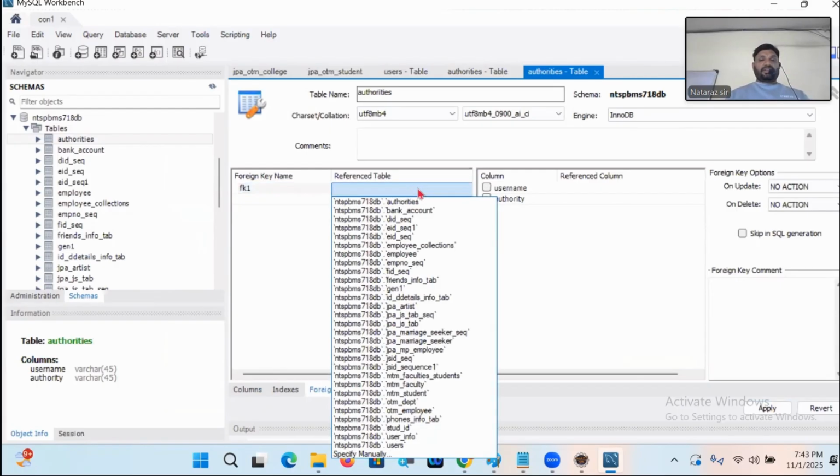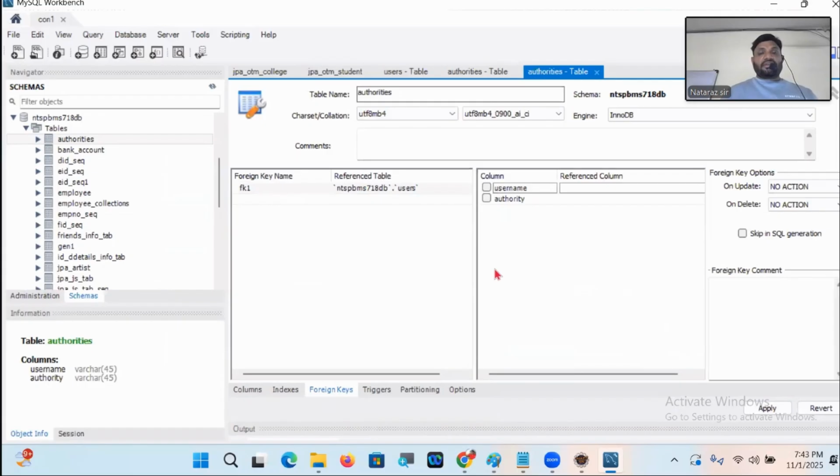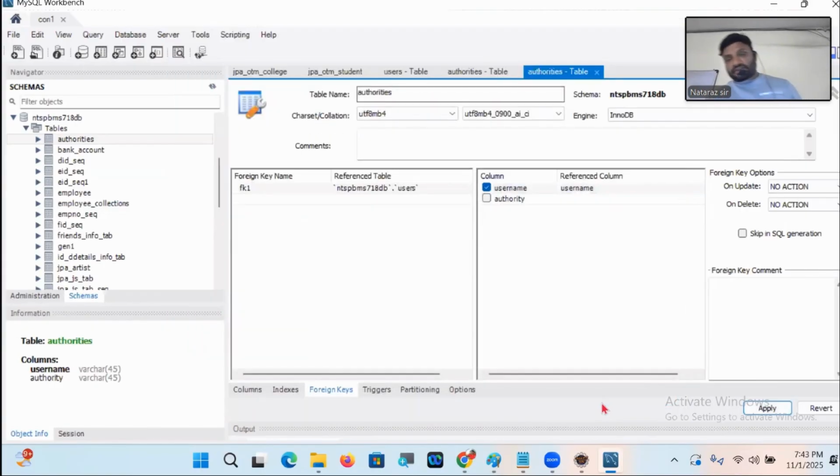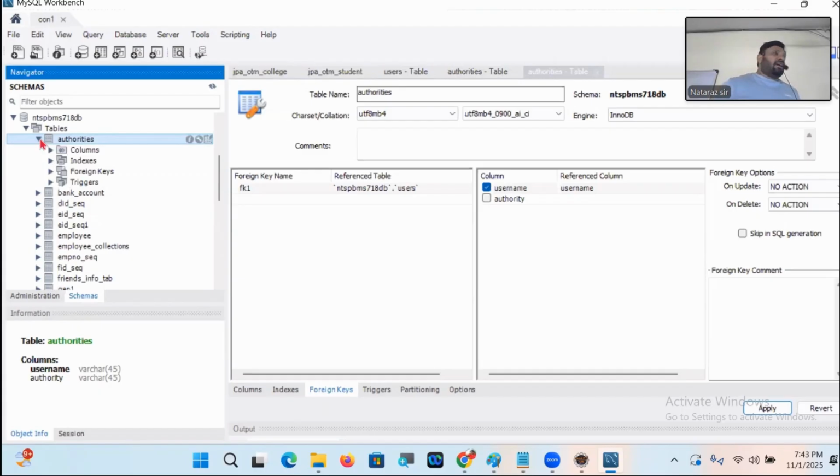What is the reference table? Users or authorities? Users. Referenced column is also username now, guys. Say apply, say finish. That's there. This is my authorities.